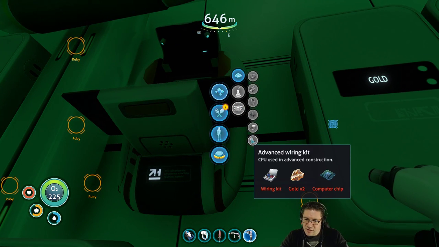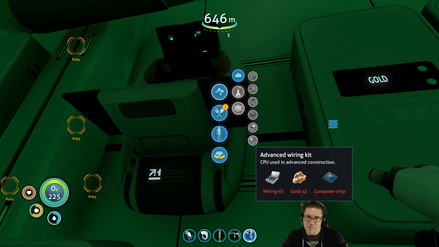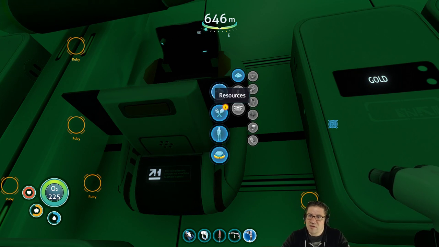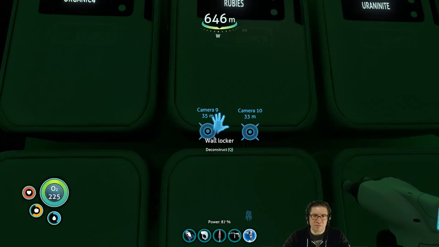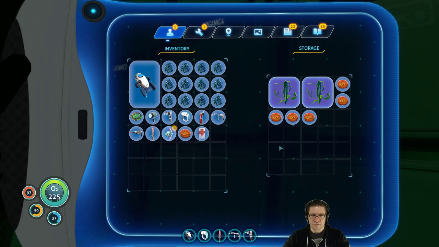Advanced wiring kit. What do you require? A normal wiring kit, which is 2 silver, and then 2 gold and a computer chip. That is a lot. Okay. Let's do advanced wiring kit. Do a reset and a 1. So I need 2 table coral, 2 silver, 3 gold, 2 copper. 2 table coral. Where was the... There it is.